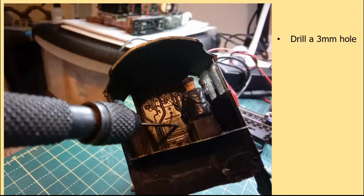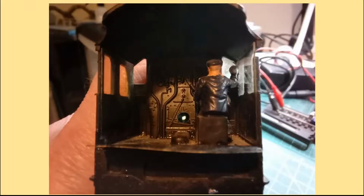I'm doing this using a pin vise, and for accuracy I'm starting with a 1mm drill and working up to a 3mm drill. The pin vise is ideal for this type of work. It's very precise, and because it's very slow turning, does not eat up the plastic as a powered rotary drill would do.